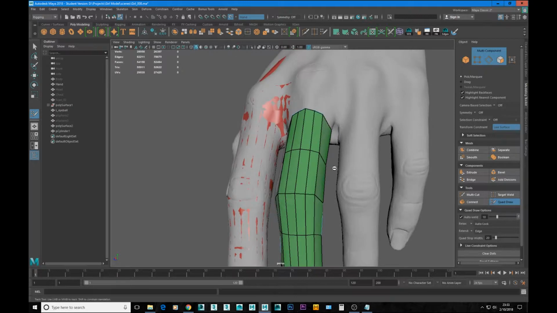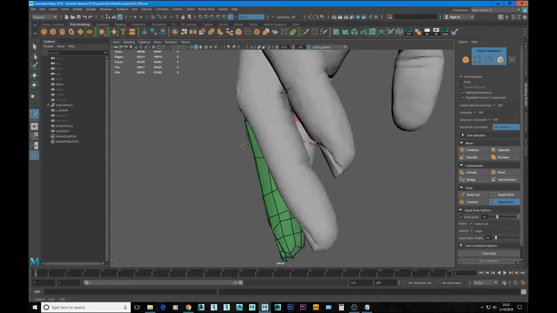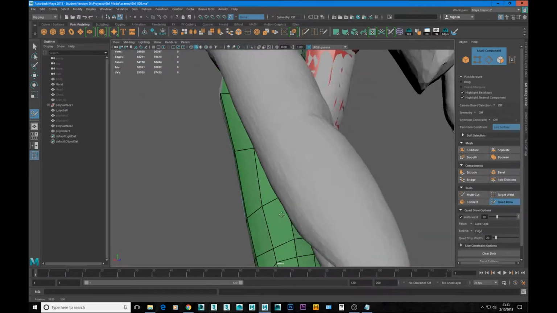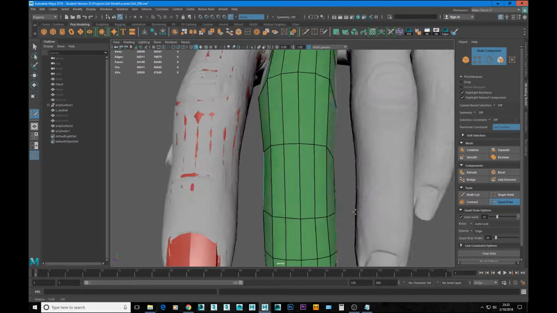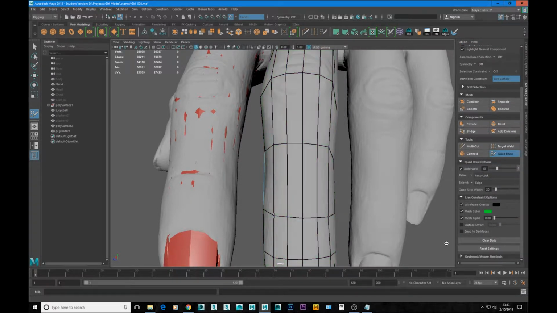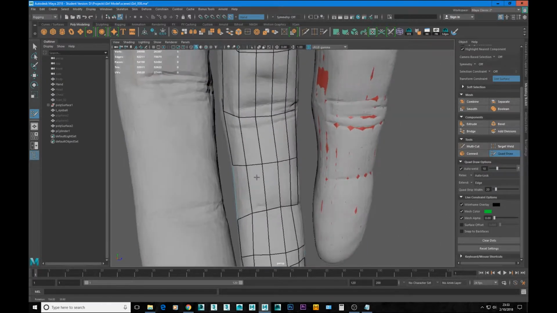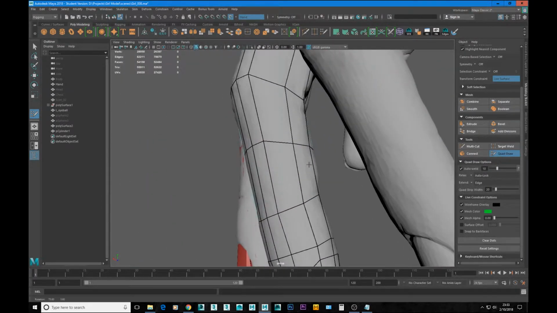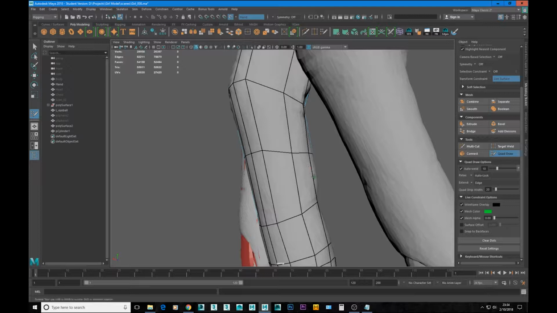All right. So continuing up, and if you want to be able to see your mesh underneath, if you open up the live constraint options, you have a mesh alpha. If you turn this way down, it'll make it completely transparent if that's what you need.